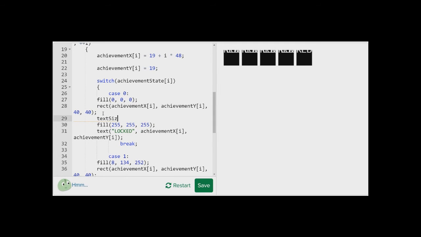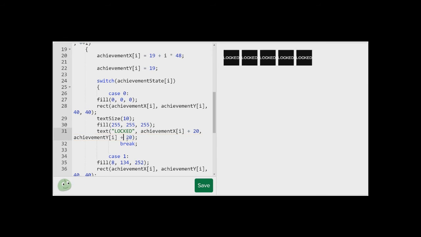Let's say locked on each one, and let's set a text size. And let's make it a little smaller than that. And then let's add 20 on each one, because that's half the width and half the height.